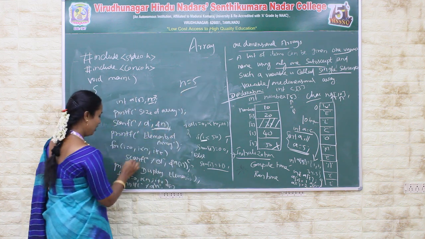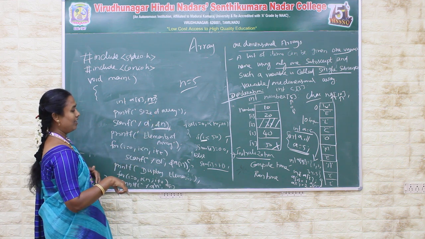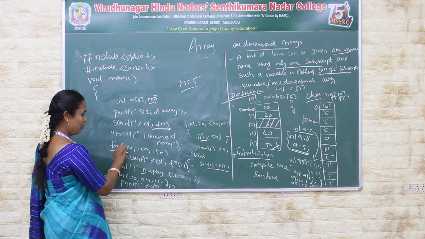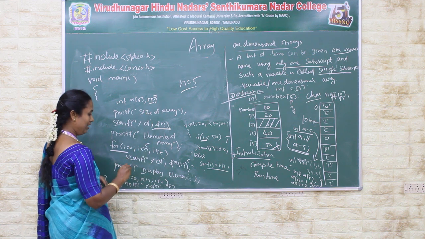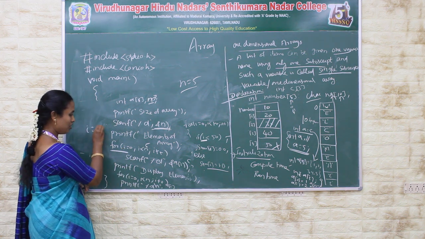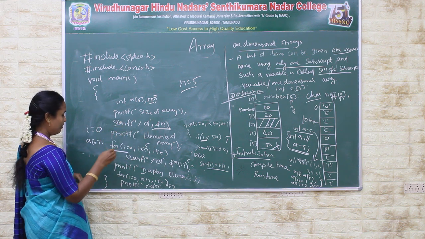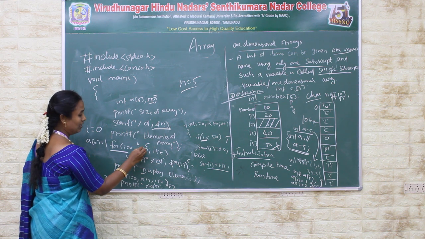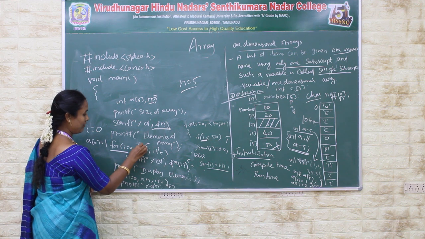Until the n value, the loop will be executed. After that, I can fix the size of the array. Then I can give the elements of the array. The elements of the array are read with the help of a for loop. So i equal to 0, i less than n, i plus plus. Less than n means if I assign the value 5 to n, the loop will be executed. In the first iteration, the value of i equals 0. So a of 0 equals the value I give: 1, 2, 3, 4, 5, means 1. Then the next condition: i is incremented by 1, so the value of i is 1, 1 less than 5, the condition is true.